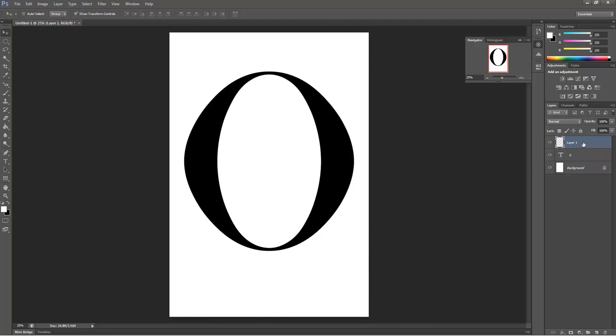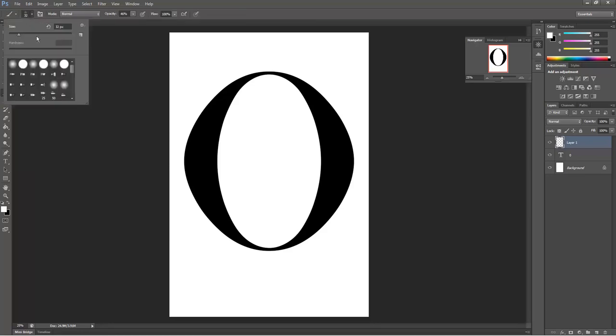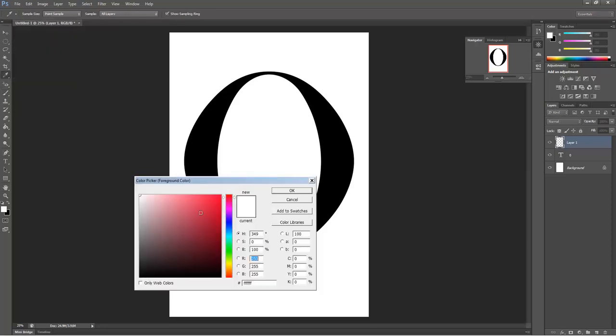So the next part is we're going to actually start colouring it in, because I want it really colourful. And I want you to think of Christmas colours like golds, greens, reds, but if you want to do more you can. So I'm going to click on it, and then I am going to pick the brush I want. There's loads to pick from, so I might pick this one because it's quite good fun. And I'm going to change the size, and I'm going to change the colours. I'm going to go for a nice red.